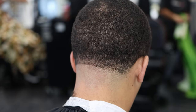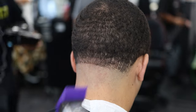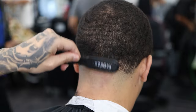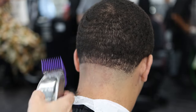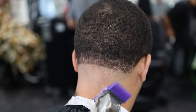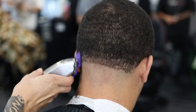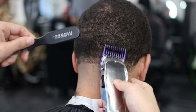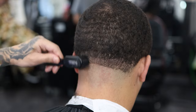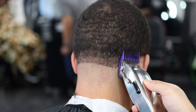His hair is kind of patchy in the back, so it was kind of hard for me to get it all even. Yeah, number two, just flicking it up. But yeah, you guys will get it down. This hair texture is kind of hard in the back. On the side, it's not that hard, but in the back, it was kind of hard.